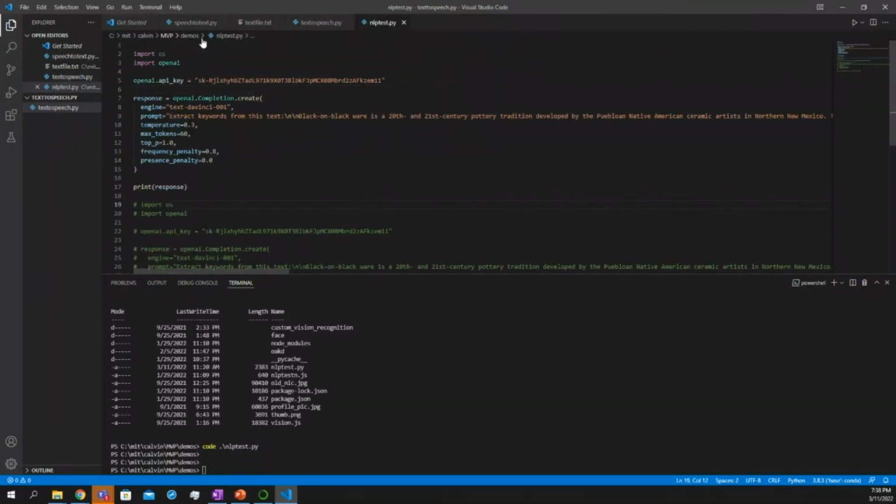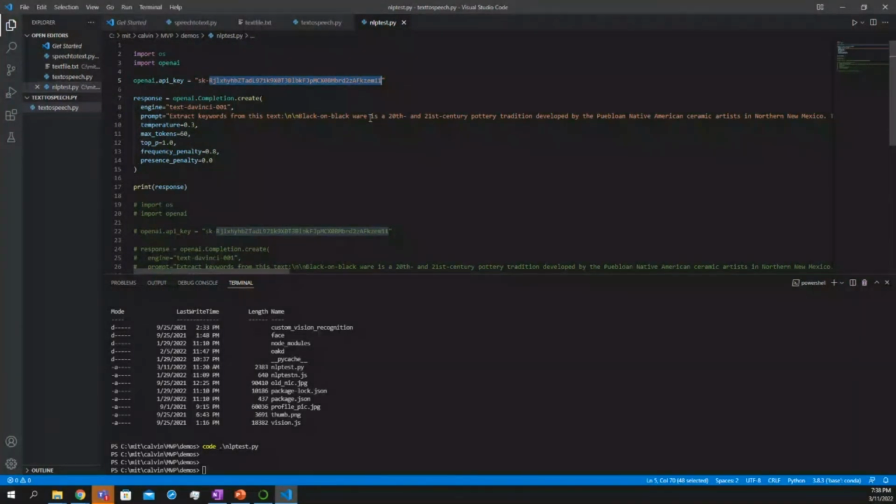So here also in OpenAI, we have the key, like in Microsoft Cognitive Services. And in this, it's different, right? You are telling the API in natural language what you want to do. So here it says extract keywords from this, right? So here we are extracting key entities.